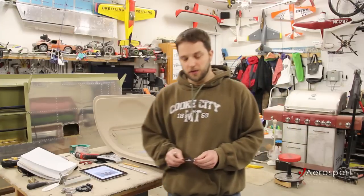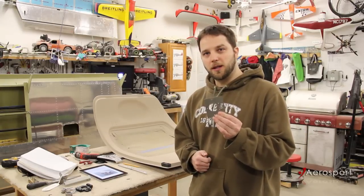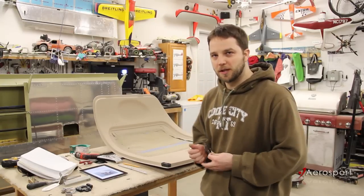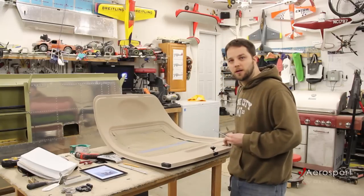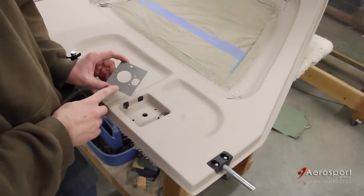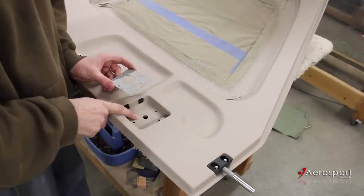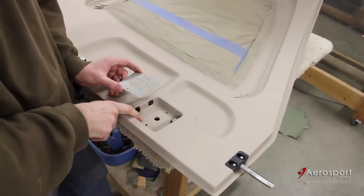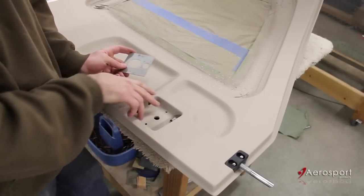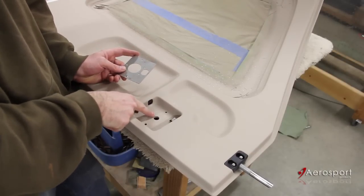The first thing we're going to do is use this steel striker plate as a template for a lot of the holes that we need to drill to accommodate the new handle. I've previously installed the stock van's handle, so I already have a couple of screw holes top and bottom as well as the hole for the handle itself.